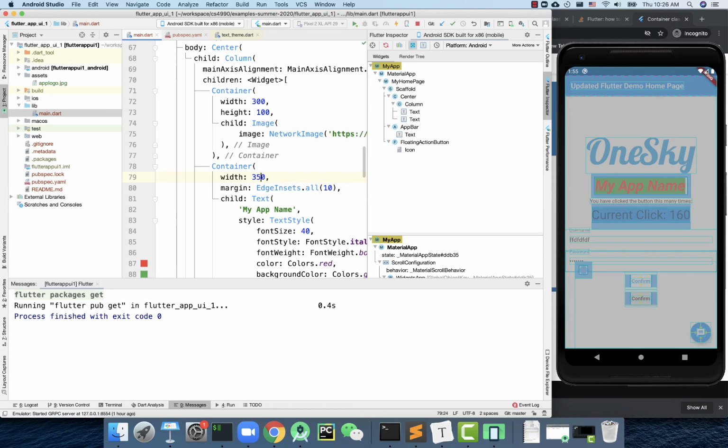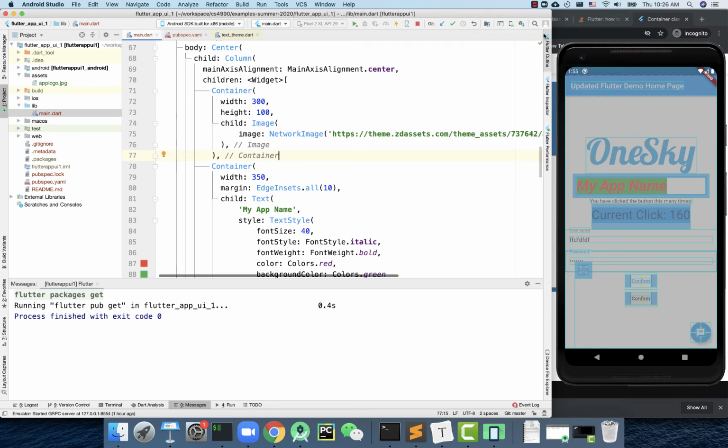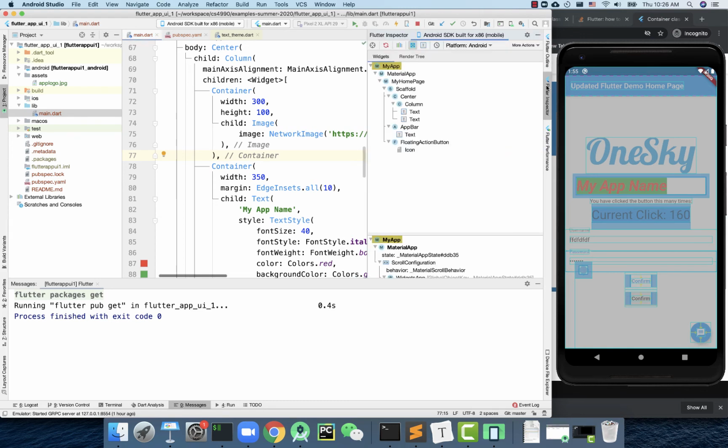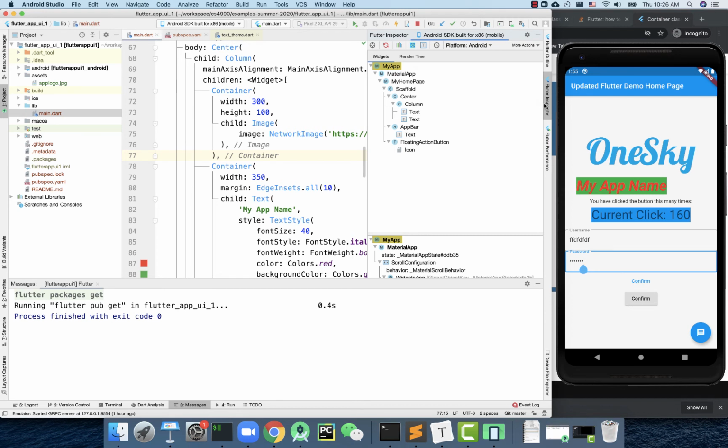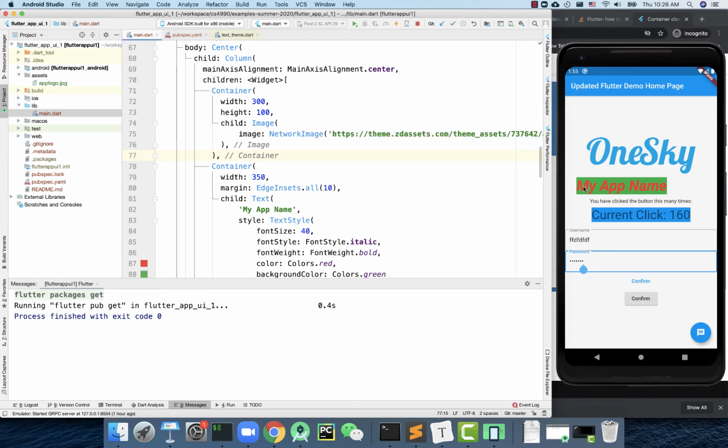Okay, let me do 350. All right, so right here you can see, now this is a text. I gave 350 space for the width. Let me close this one here. So the app actually goes to the left because the whole width is right here, right? But your text only uses a certain part of it.